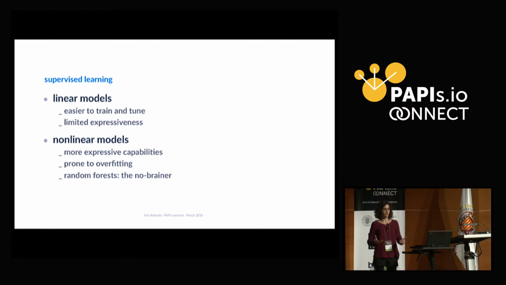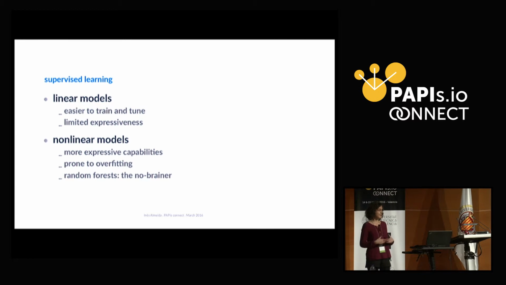So linear models have, of course, much merit in terms of being the first approach to any machine learning problem. They are simple to understand, they are easy to set up and to tune on your data, so they are a very commendable first approach to any machine learning task that you have at hand.